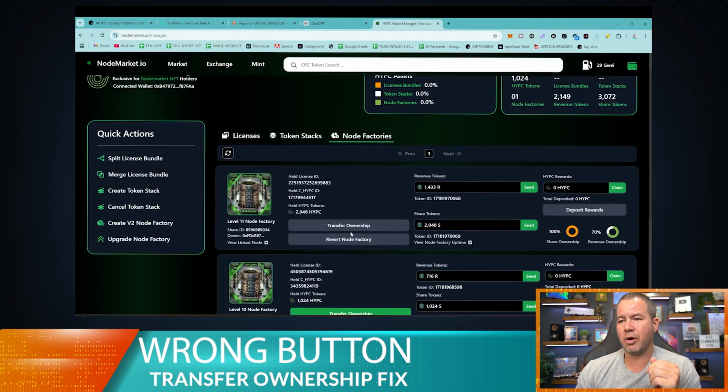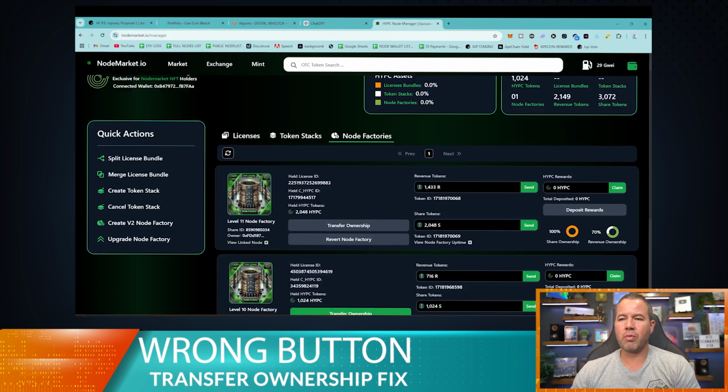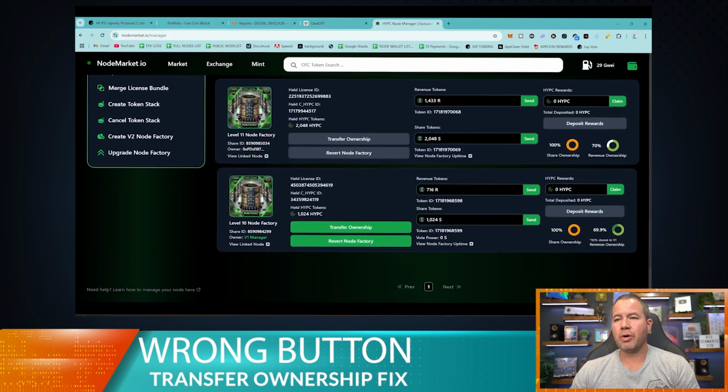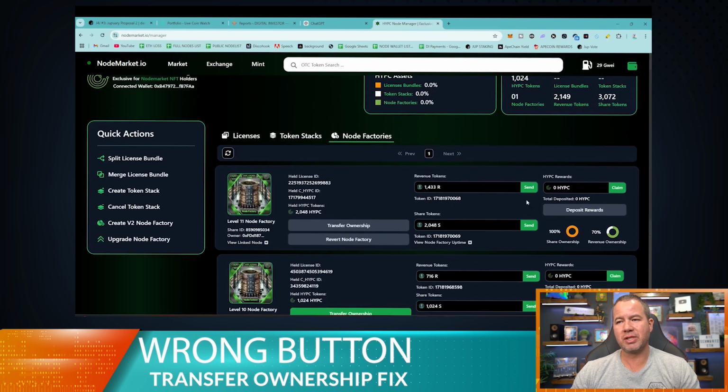And you'll notice I have no functionality now. I can't really do that or that. What I could do though is send the S and the R tokens over to the new address. But this isn't great. This isn't what we want, because now the owner is actually my new wallet, and it's not actually the V2 factory, V2 manager contract, which is what we want. And then 30% of our R tokens are still in the V2 factory, which is kind of an issue.